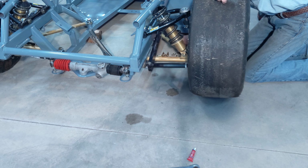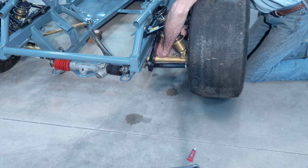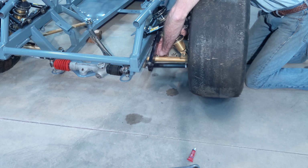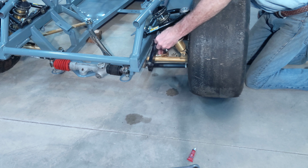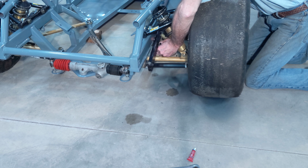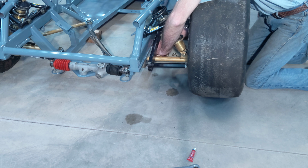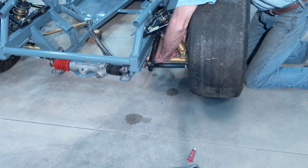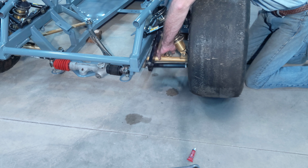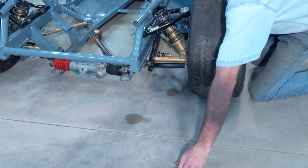So get the bolt started. Three shims on the inside. And I put the adjustable link in. Two shims on the outside of the link. Washer and an eye-lock nut. Tighten those up.